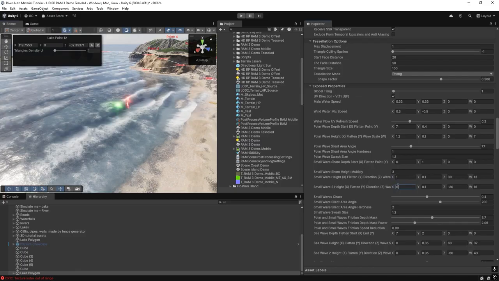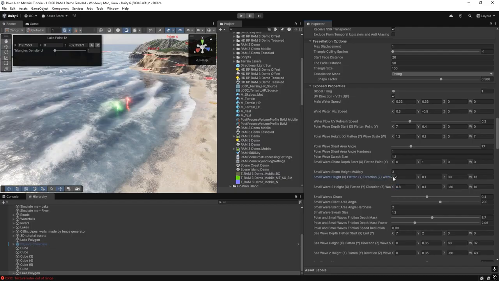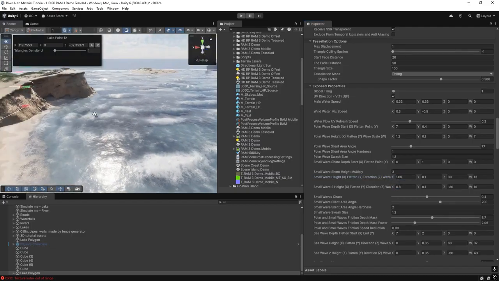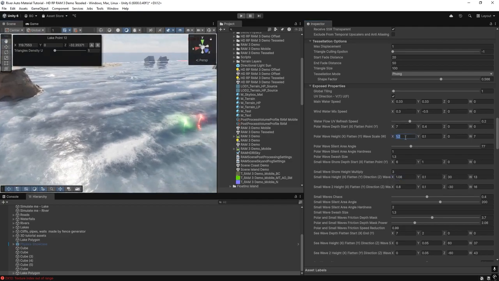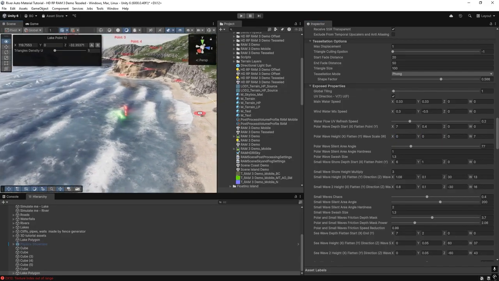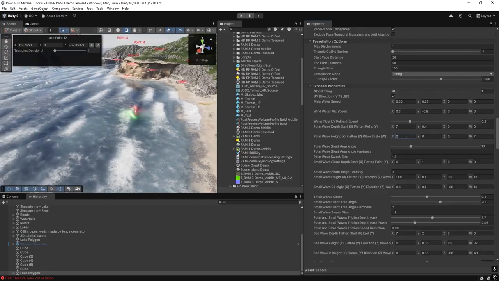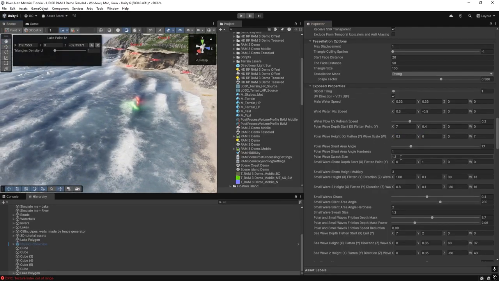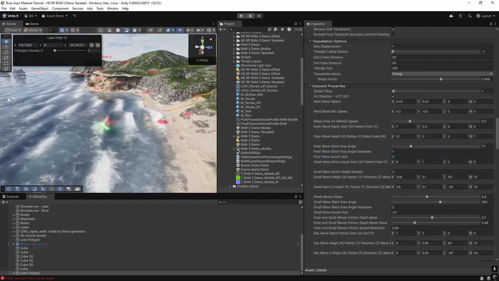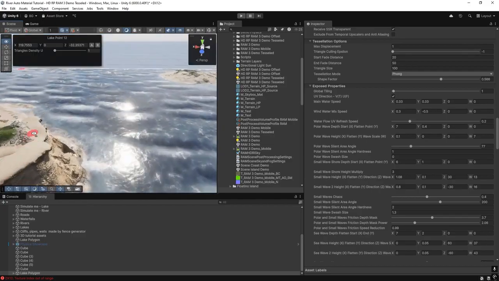There are two layers of the small waves. Always try to set different heights on them just for additional mix. We could, for example, for a moment turn off the polar wave. We don't need it. Like I said, never set it to 0, but okay, let's do it like that. Let's turn off the swash of the polar wave for a moment, and we have only small waves.